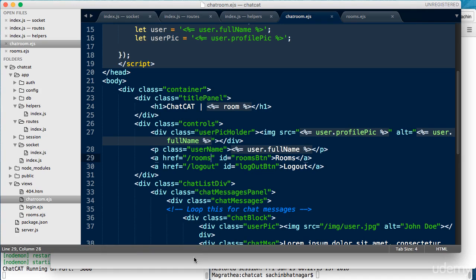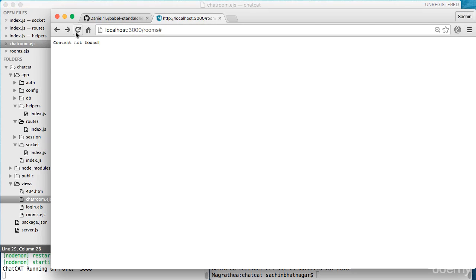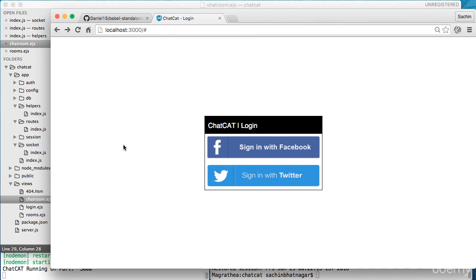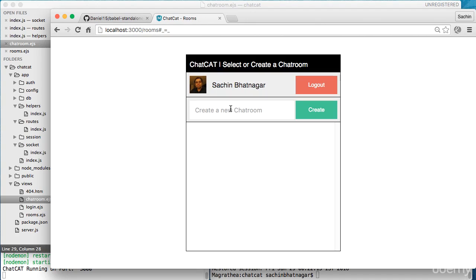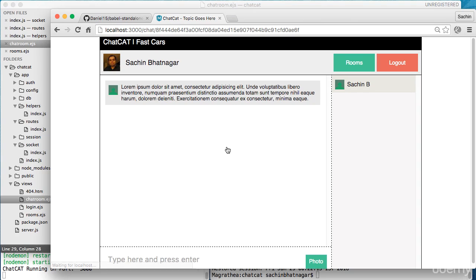Let's test the route to see if everything works as expected. I'll log in and let's create 2 chat rooms. And now if I click on any of these links, you can see the chat route load up as expected, and you can also see the topic or the name of the chat room displayed on the UI.